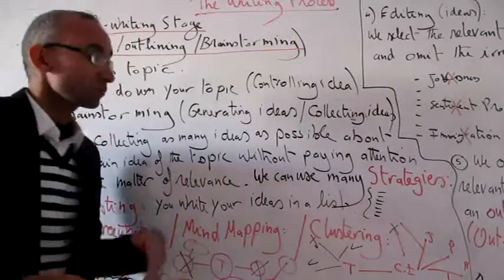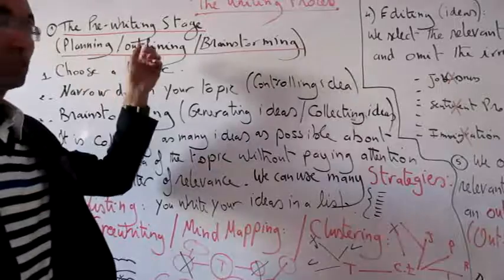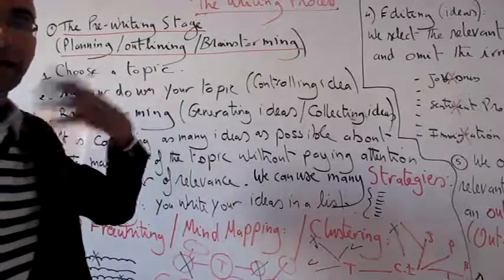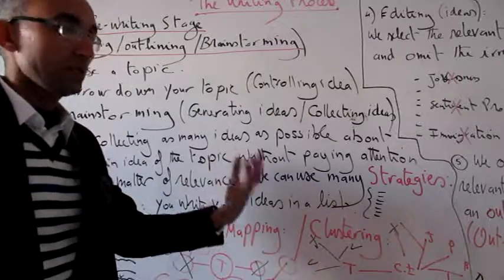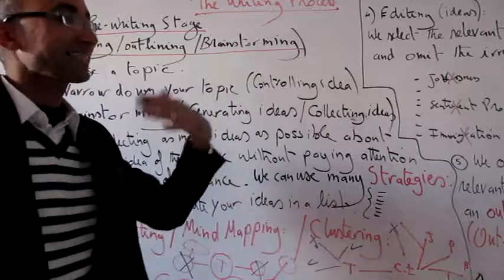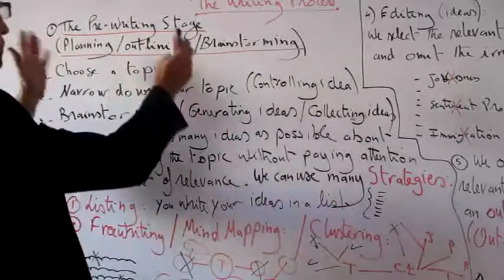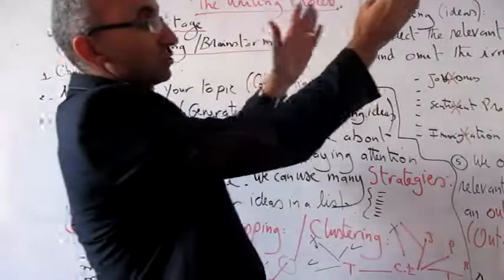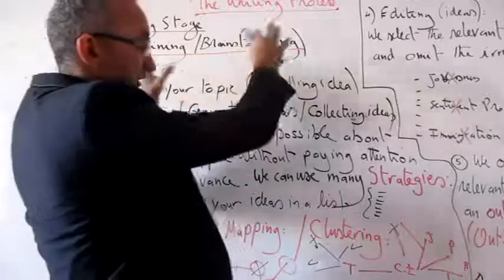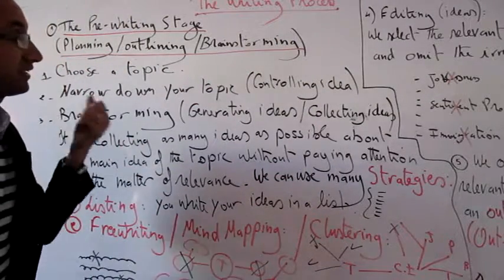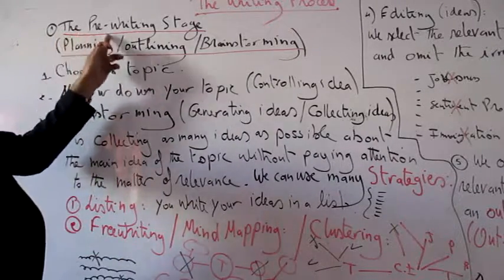Now, as you see, we reach the last step of my pre-writing stage, which aims to prepare a plan, or an outline, that I will follow and respect in my second stage, which is drafting. So I have the pre-writing stage, then number 2, the drafting stage, number 3, the editing and polishing stage. Now this little lesson until now is about only the first stage, which is the pre-writing stage.